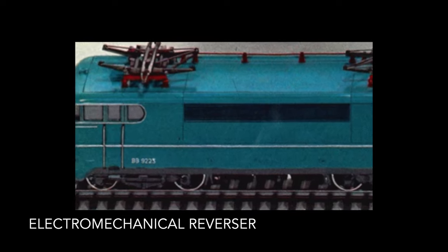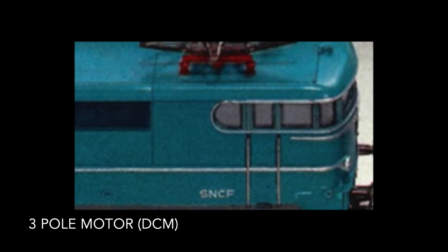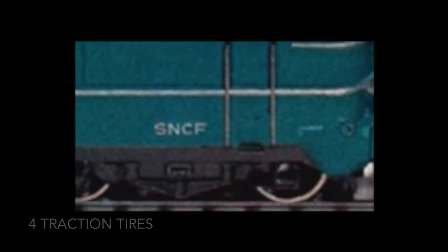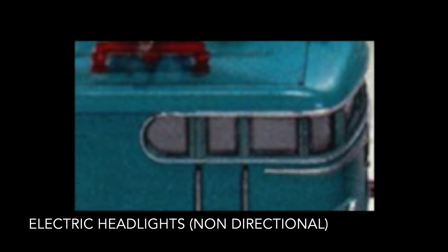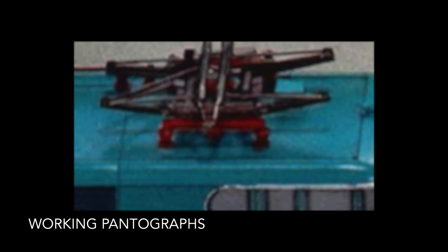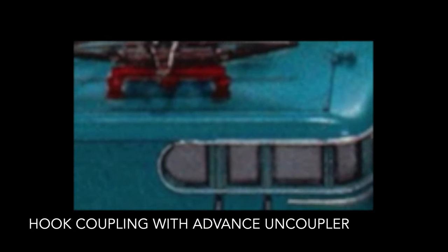It is equipped with an electromechanical reverser that controls a three-pole motor, it's a drum collector motor in this version, driving two axles equipped with four traction tires. We have electric headlights on both sides, which are non-directional, so always on. The model is fitted with working pantographs and hook couplings with a pre-uncoupler for remote uncoupling operations.